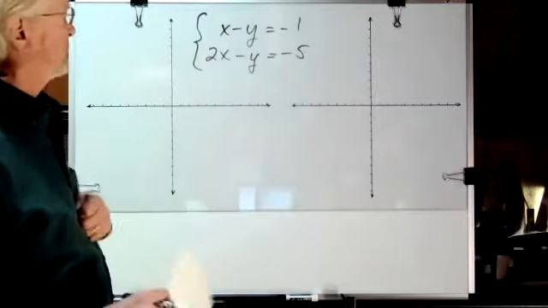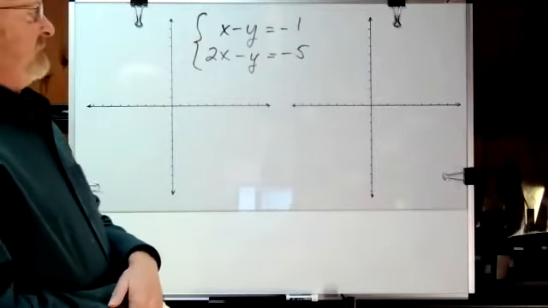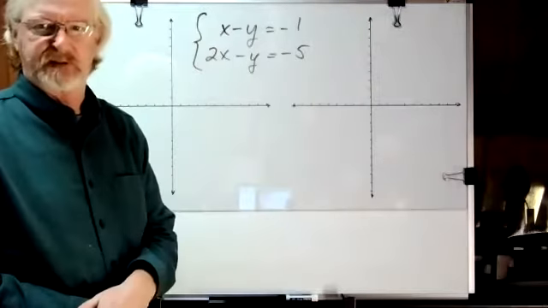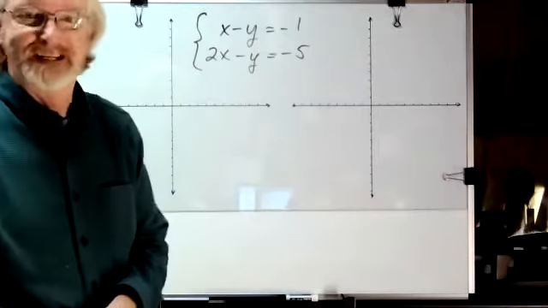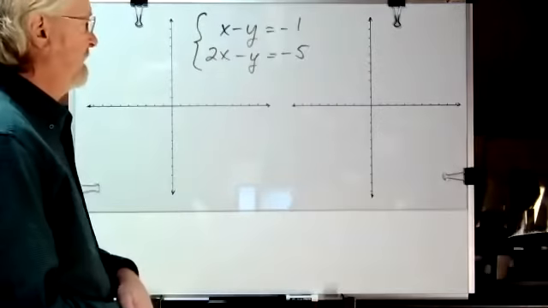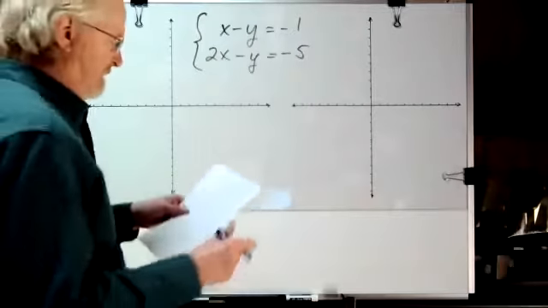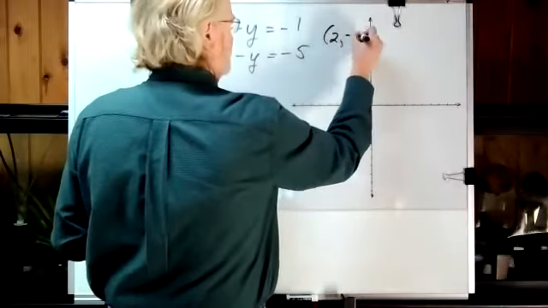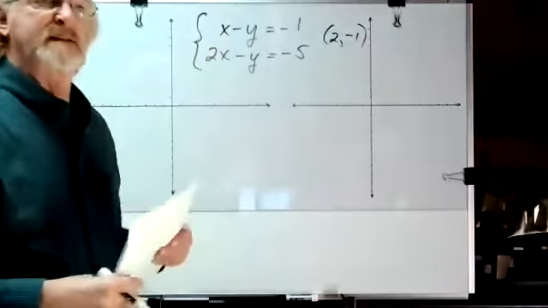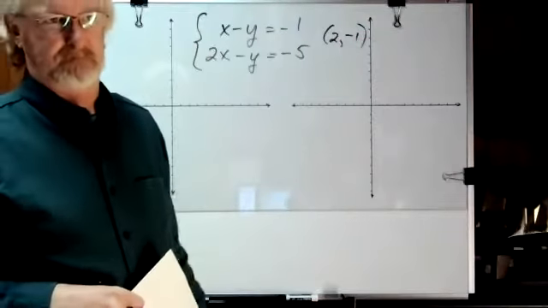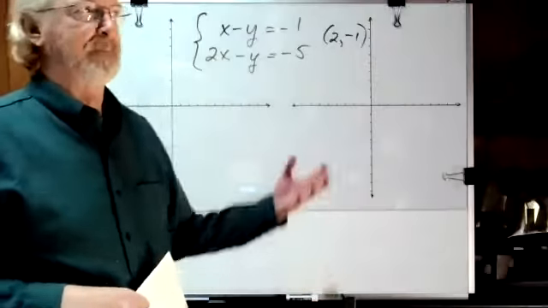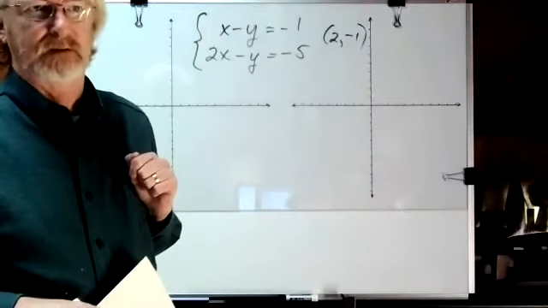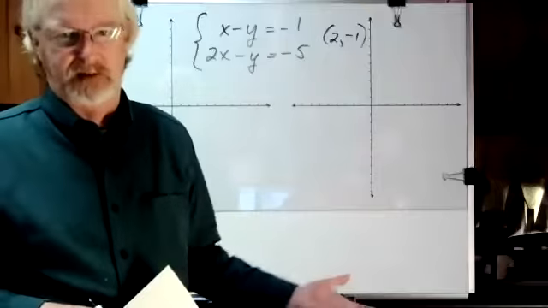All right, so the first idea is, okay, I've got these two equations that describe, for some reason, two different situations, two different conditions for our situation, put it that way. And I want to know, is this point, 2, -1, a solution to the system? A solution now has got to be a point that makes both equations true. So you've got to plug it into both of them and test.